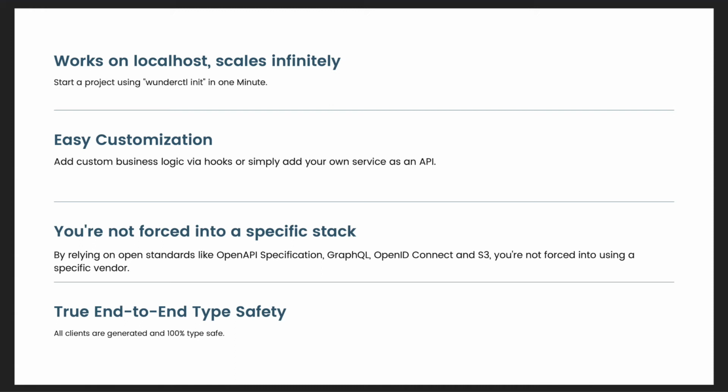Finally, you get true end-to-end type safety. Because we have the virtual graph and it's typed, it has a GraphQL schema, and the operations are GraphQL queries and mutations and subscriptions. Those are also typed. And from those you generate the client. It means the client is 100% type safe. It knows exactly how to authenticate a user. It knows exactly the inputs and outputs of every operation. So it's very, very easy to use.